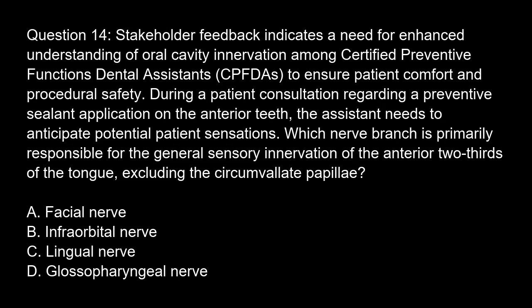Question 14. Stakeholder feedback indicates a need for enhanced understanding of oral cavity innervation among Certified Preventive Functions Dental Assistants, CPFDA, to ensure patient comfort and procedural safety. During a patient consultation regarding a preventive sealant application on the anterior teeth, the assistant needs to anticipate potential patient sensations. Which nerve branch is primarily responsible for the general sensory innervation of the anterior two-thirds of the tongue, excluding the circumvallate papillae? Option A, facial nerve.